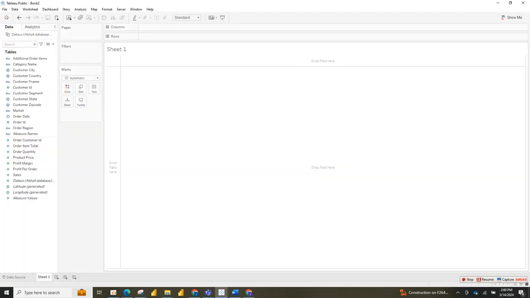So, preparing to connect. Now here is the sheet, and here are all the columns in the table. You can see the table here. This is where all our columns are, all the information in the table. Now we need to create some calculated fields so we can create our dashboard.